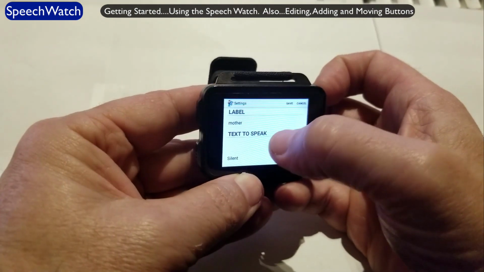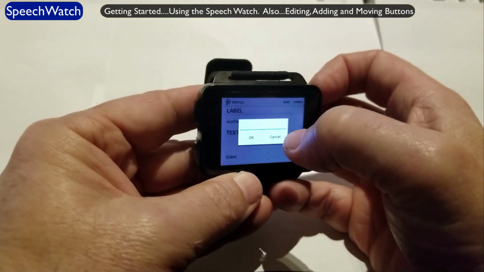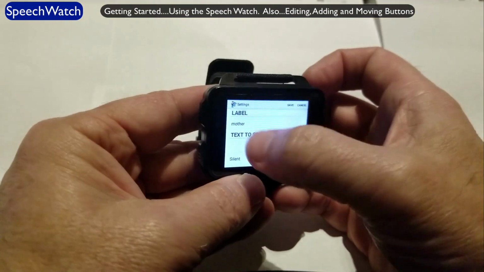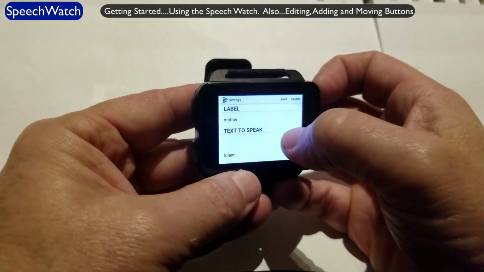So it will say mother. If I put text to speech, something different in there, I could type whatever I wanted and it would say what's in the text to speech field. Or if nothing is there, it will go back and just speak whatever's on the label.